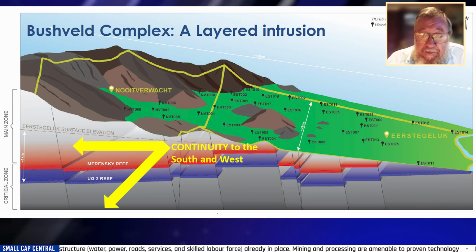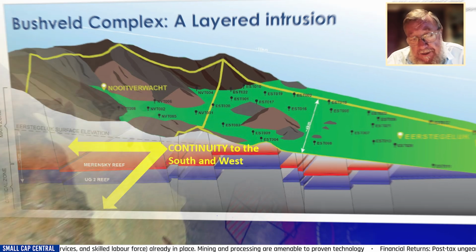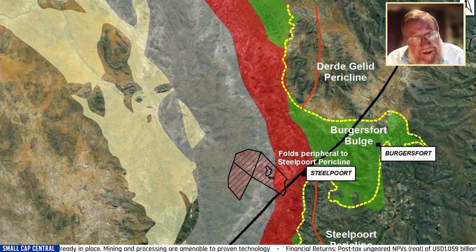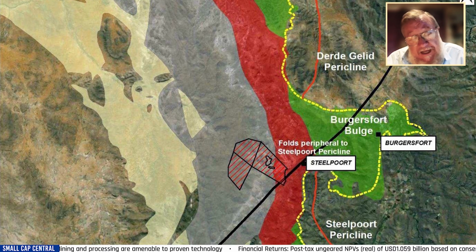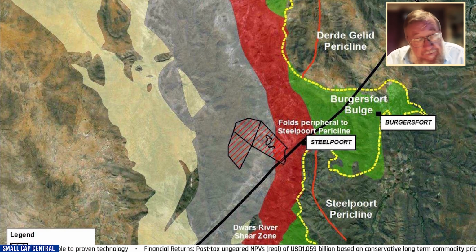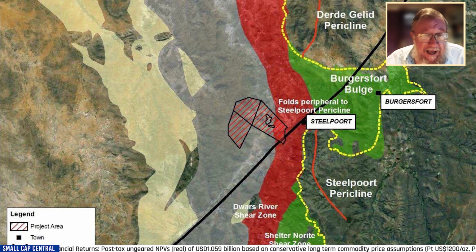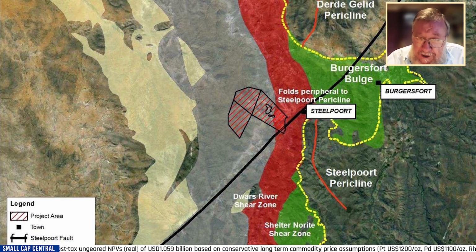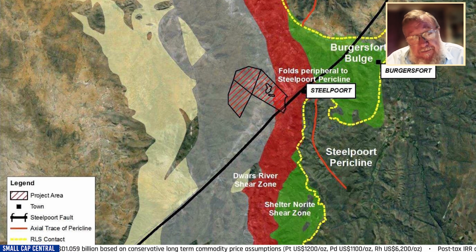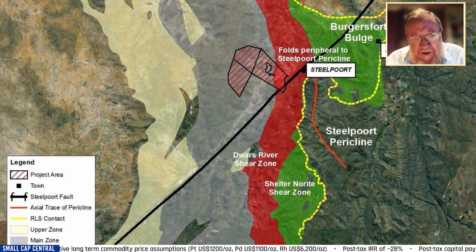Subsequently, we've seen development of what's called the UG2 reef, which is mainly a chromite reef with enrichments in PGMs. That is being mined on the Western Limb, but increasingly on the Eastern Limb as the Western Limb mines became mature. As I mentioned, this is a very mature industry. The average mining depth is getting on for over 1,000 metres. Virtually all mines, with one very large exception on the northern limb, will be underground. Average depth is over 1,000 metres, and there are deeper shafts now, as I understand it, at about 2,000 metres. So these are really high-cost operations.